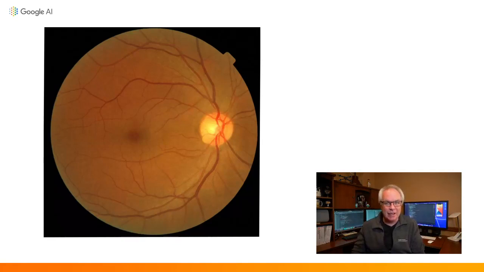But where this gets really powerful, and what the excitement is all about, is when you use this to solve problems where it's impossible for you to figure out the rules. It's very easy to figure out the rules for noughts and crosses or tic-tac-toe, but what if I showed you this image? Could you tell the person's age simply by looking at this picture of their retina? I doubt it. And even an ophthalmologist may not be able to do that. They could maybe figure out a diagnosis of a disease, but they couldn't figure out the age. And even if you could, how would you express that with rules?